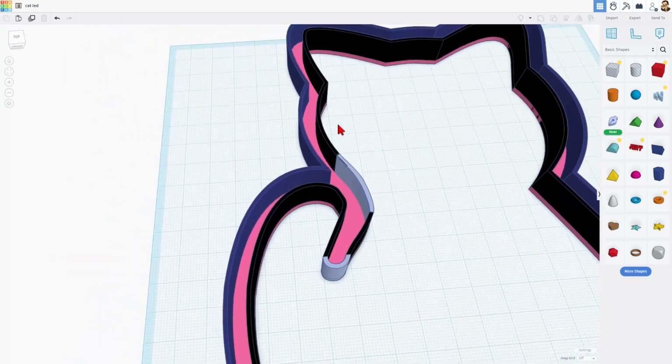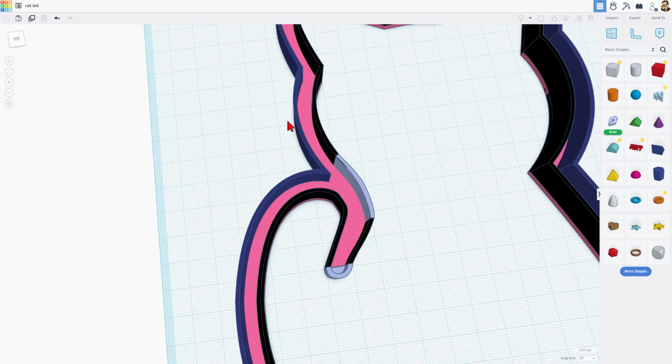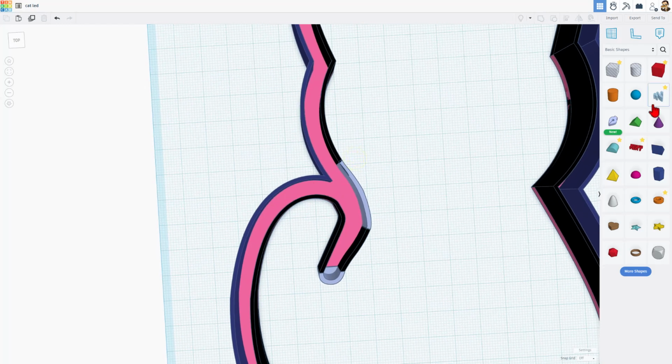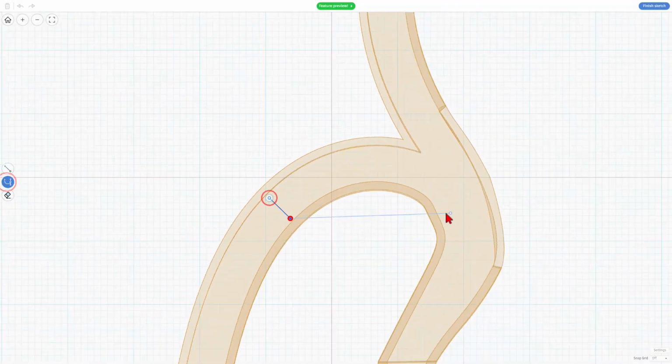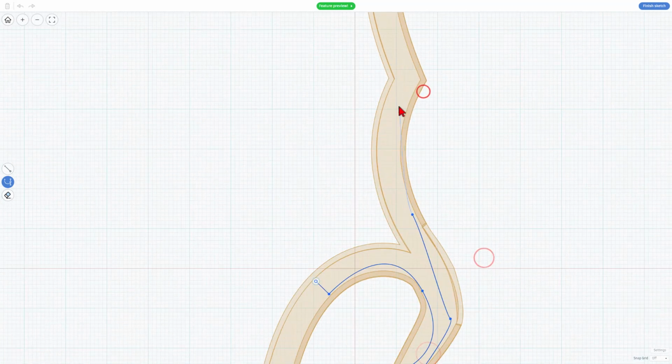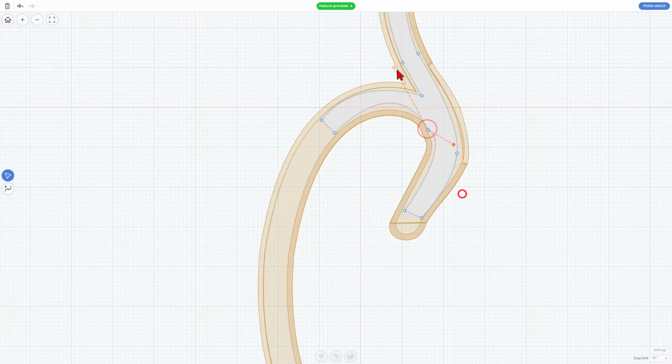The next thing we need to do is cut in holes for the wires. We're going to have 2 separate chunks of LED right here. Let me show you how easily we can add those holes. We're going to bring out sketch and we're going to set it on top of the pink. And we're going to simply use all of those sketch skills we've gained so far to quickly create a shape that follows us around, so we've got a trough that our wires can sit in under the LED.